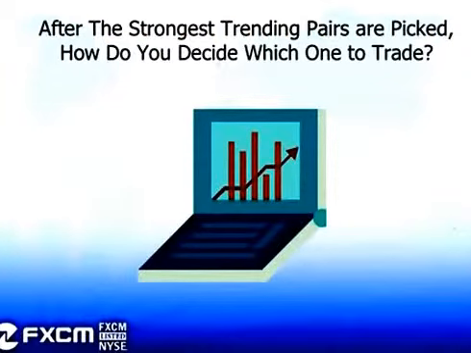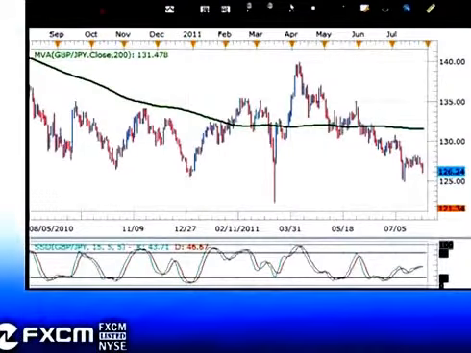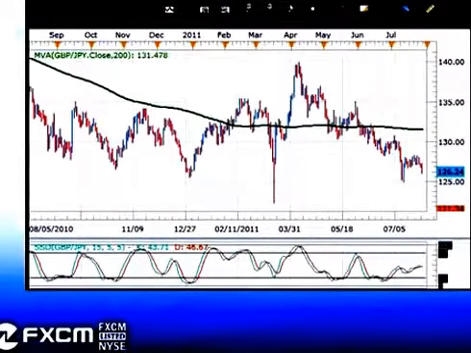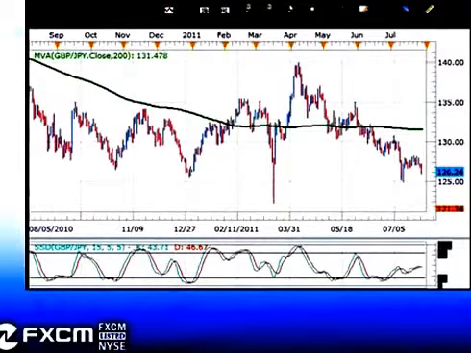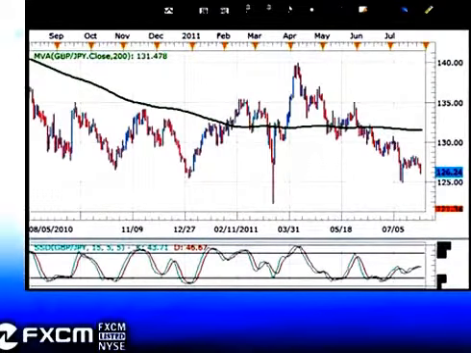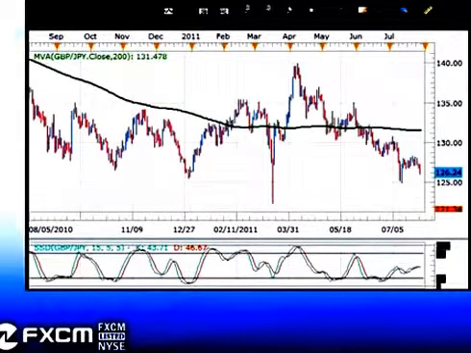Okay, pound yen, I talked briefly about that one. I said it's in a downtrend of late, lower highs, lower lows, price action below the 200-period moving average. But notice how the 200-period moving average has kind of flattened out a little bit. We were in a strong downtrend here, and now it's flattened out because we've got price trading below, above, below, and that'll make it flatten out. So this is kind of okay of late, but it's not as good as some of the other ones.